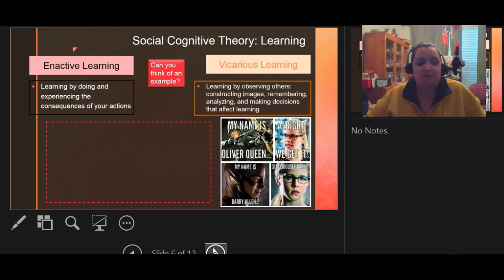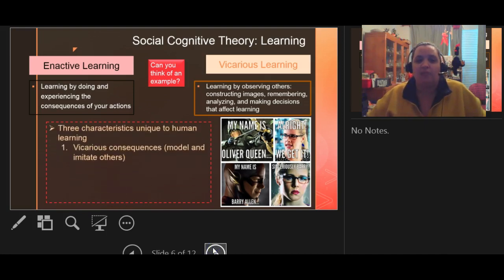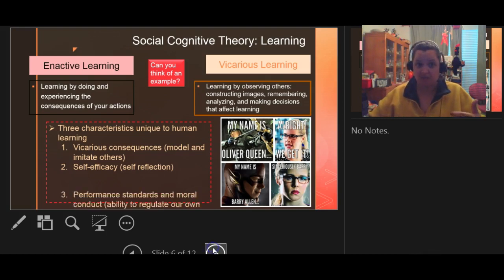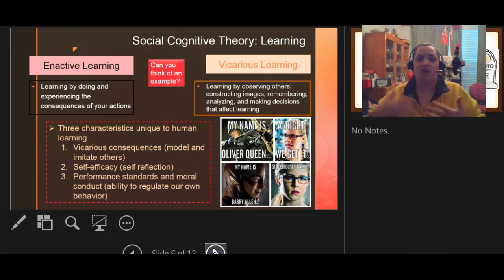And that's really key because sometimes it helps to have someone to study with, right? It helps to have someone to work with. And it helps to be able to look at the consequences of the actions they take. So if they get a good grade, okay, well, what did you do to get that good grade? We can reflect, well, what am I not doing that's not getting me the good grade, but that person's doing and I'm not? And then we can regulate our performance standards.